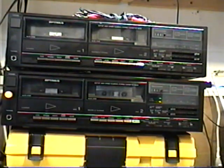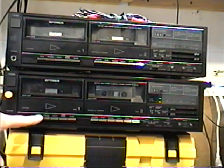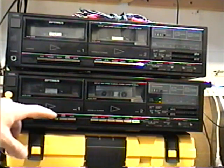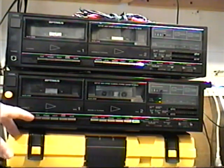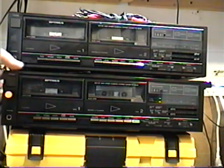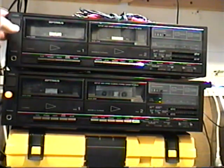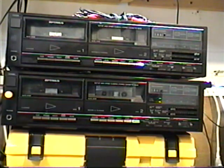So there's the fourth deck. That one sounds about the same as the other two on the top unit, but this one over here has the highest quality in the high range. It's probably either because the heads are misaligned a little bit, or maybe the heads are just starting to wear out, because both of these units were around 1989.